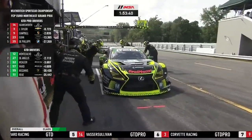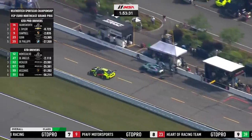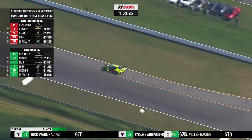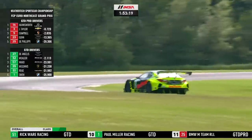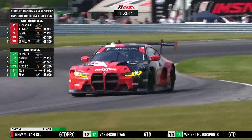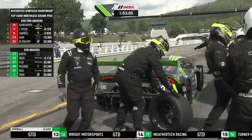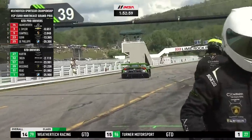We've also had Wright Motorsport in. Jan Halen is now behind the wheel of that car. Four tires and fuel. We've got Stephen McLear in for Team Cawthorpe. He's staying here. Mike Skeen taking it out on four tires and fuel. Aaron Thielitz is now the pilot of the number 12 Lexus. Again, four tires and fuel. Four tires and fuel for the 27 Heart of Racing Aston Martin, and Maxime Martin now driving that. And finally, in Windward World for that Mercedes, Russell Ward got out and it was Phil Ellis who took over. And now we have the 39 Carbon Lamborghini. That is a driver change. Robert McGuinness out, Jeff Westfall in. So that's six cars of the 15 coming in as soon as they can. So old tyres being skated away, new ones applied to the 39 Lamborghini Huracan.